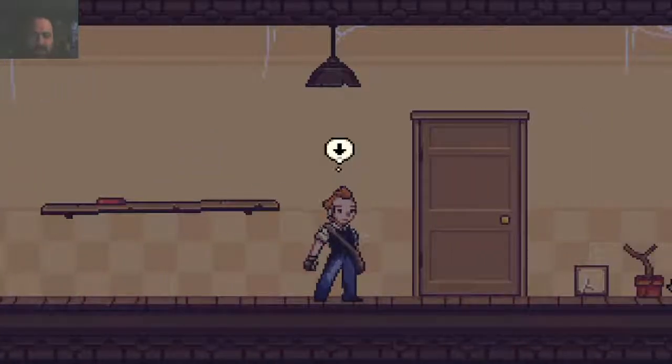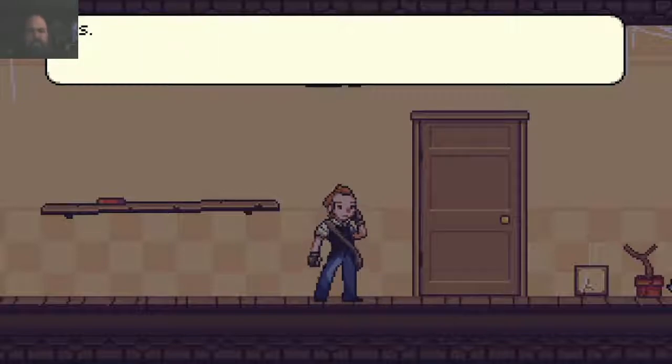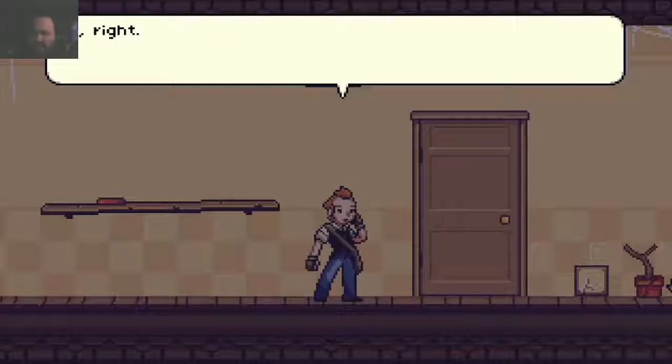Whoa, jeez, that startled me. Guess where I am? Clock Tower Island. Whoa, good guess. How'd you know? GPS. You have a tracker on my device? Oh, right. Why are you there? I got called out to fix the clock.